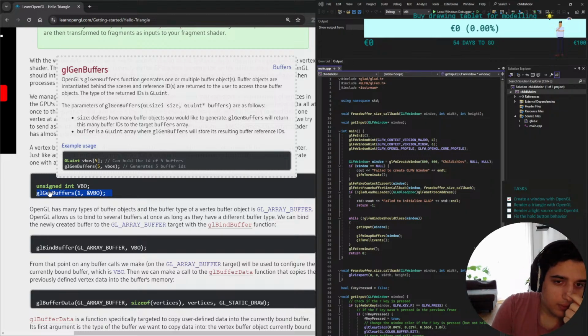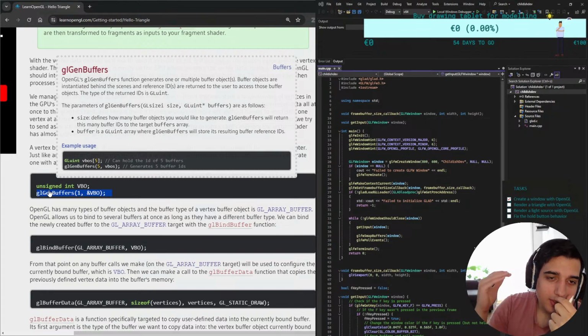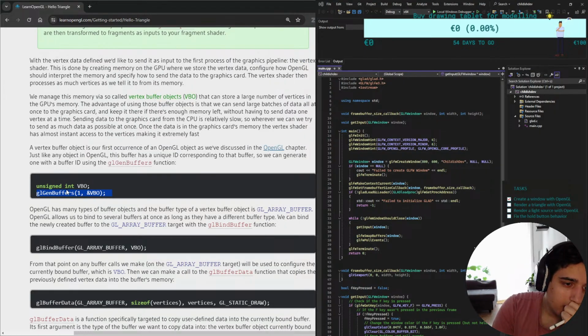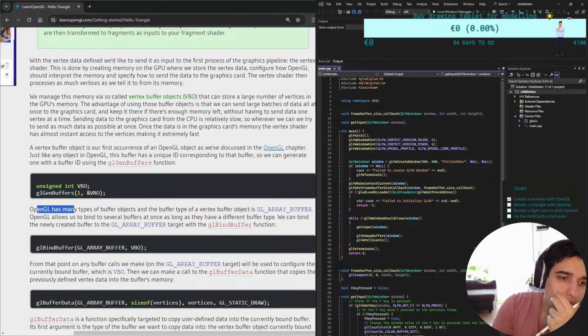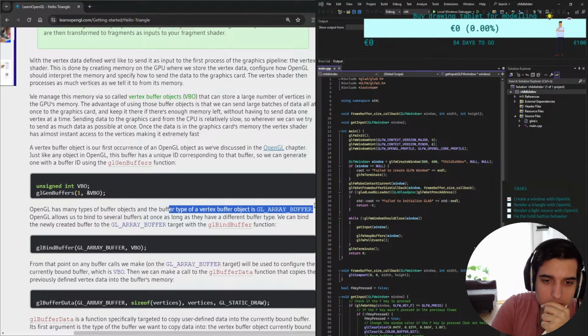The size defines how many buffer objects you would like to generate, and the second argument will then return, I mean not return, but write the IDs in. OpenGL has many types of buffer objects, and the buffer type of a vertex buffer object is GL_ARRAY_BUFFER.